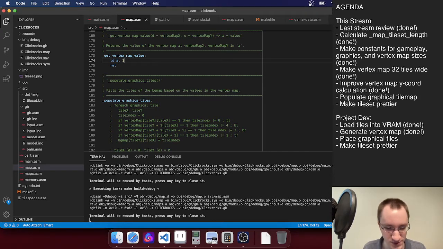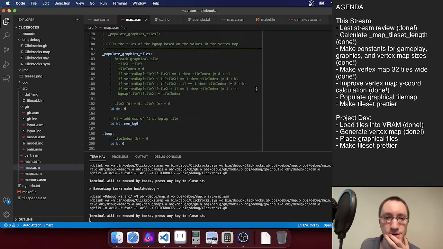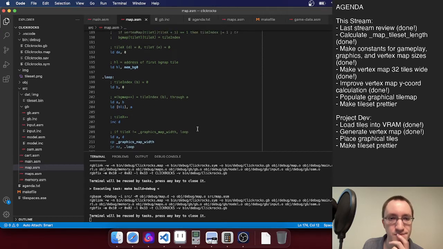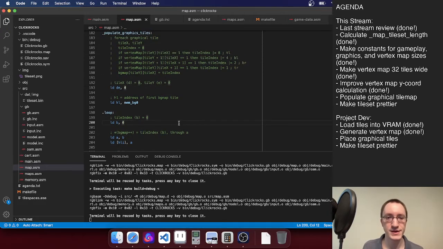And that should make it so that it puts white squares everywhere in the vertex map. So tile index at bit 3 equals vertex map tile Y tile X.